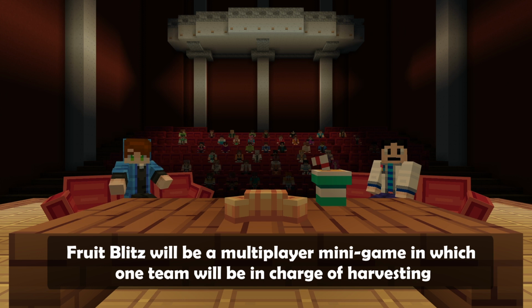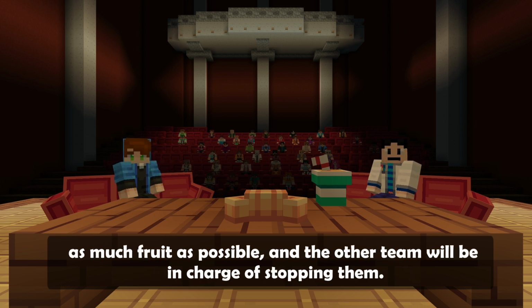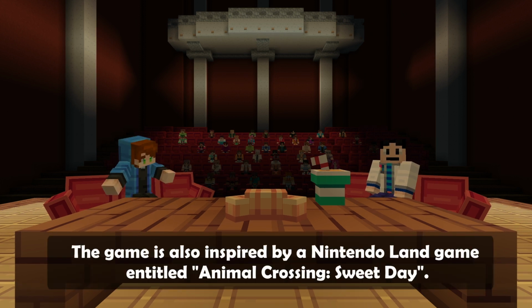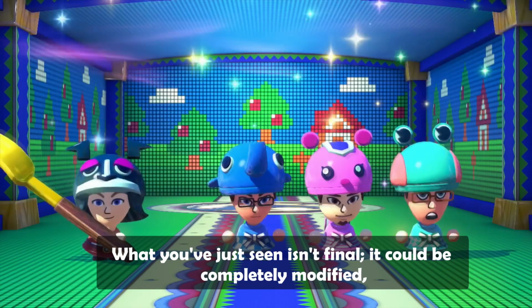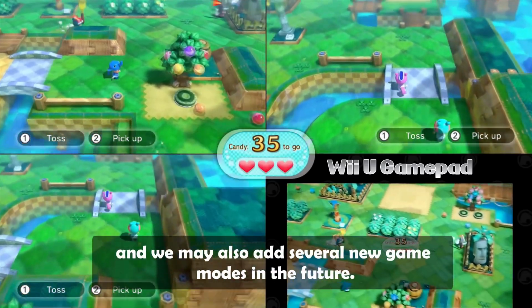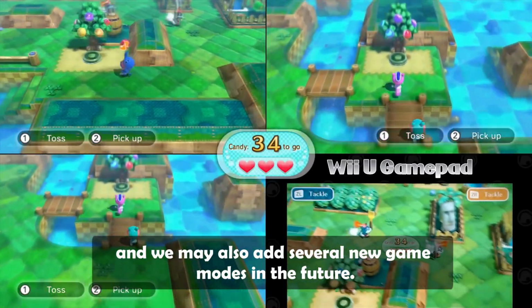Fruit Blitz will be a multiplayer minigame in which one team will be in charge of harvesting as much fruit as possible, and the other team will be in charge of stopping them. The game is also inspired by a Nintendo Land game entitled Animal Crossing: Sweet Day. What you've just seen isn't final. It could be completely modified, and we may also add several new game modes in the future.